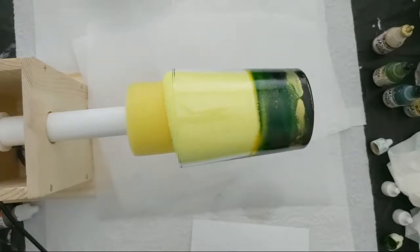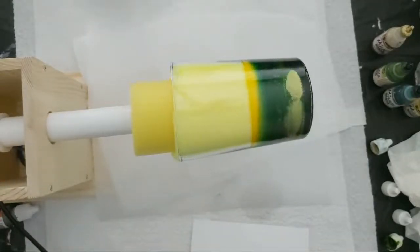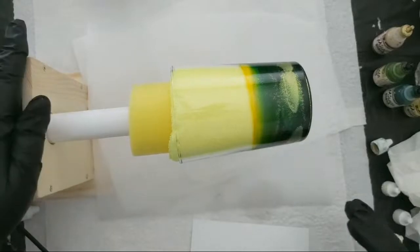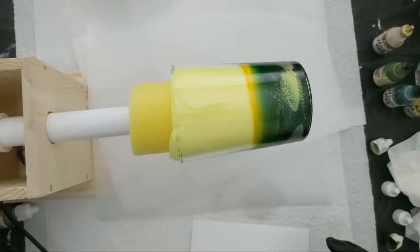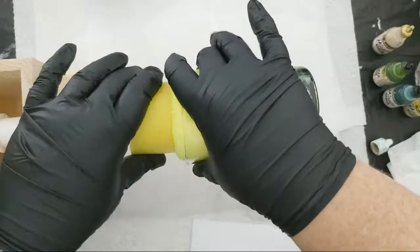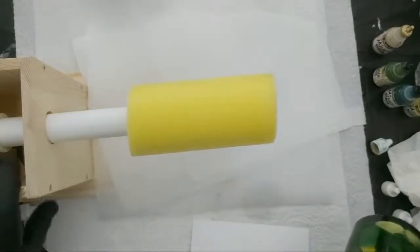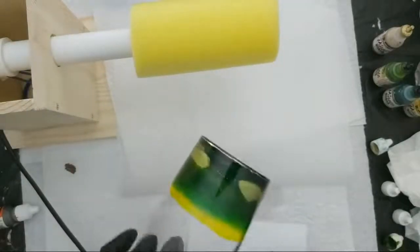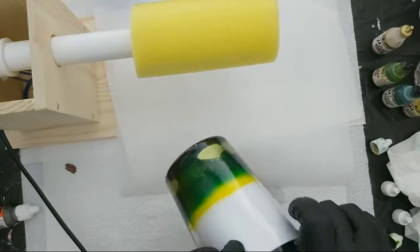Won't be far away. So just letting this cool down, it's fine. So we'll turn this off. For these short durations, with the alcohol ink, for example, this is pretty awesome. And yeah, so let's have a look at this cup now. I'll take this off. I do have some motors coming, so when I get them I'll build my own style. So let's have a look now. Let's have a look with the white background.